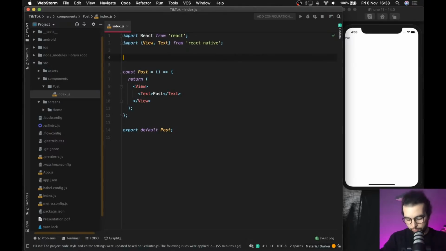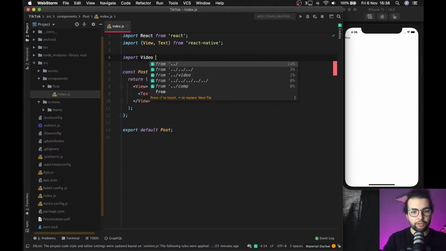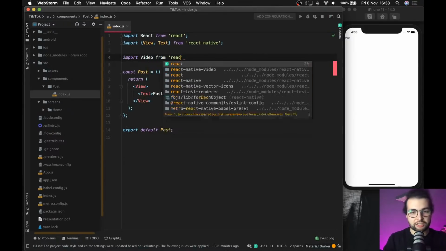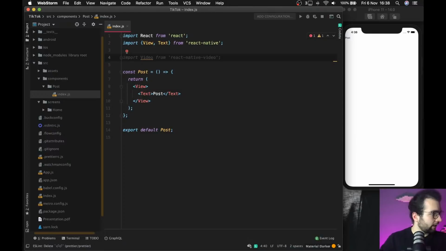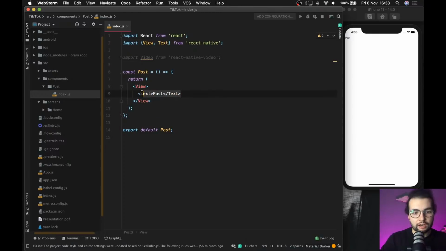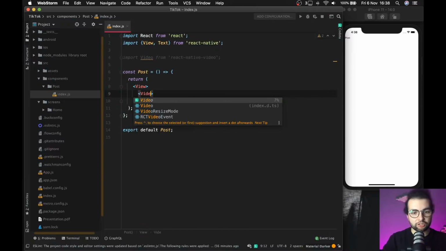So we import the video player, import Video from the library that we just installed, react-native-video. And right now we can render it here like so. Video.